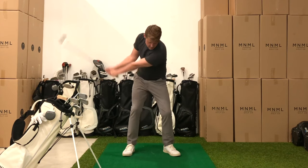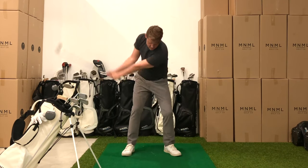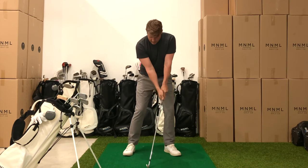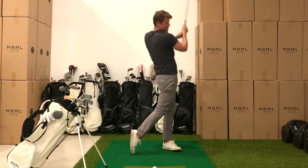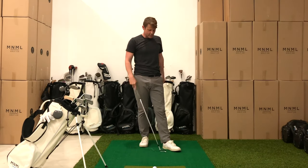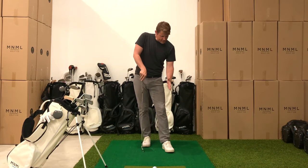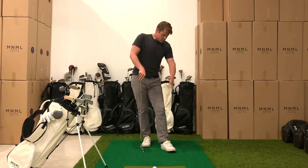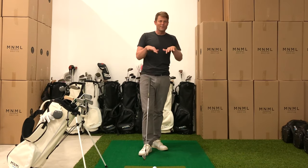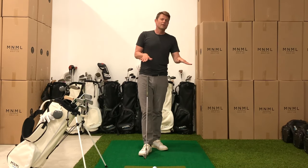Brace, set, turn, explode. I don't know if you notice it, but you'll see on a lot of PGA Tour players, especially when we start getting into longer swings, like 6-iron down to driver, that they might start here with their lead foot, but by the time they finish their swing, that foot will have dragged or slid open several degrees. Take a look at that next time you're watching some swings on tour, or if you're on YouTube scrolling. That's a really interesting thing to see, that lead foot just kind of sliding across the ground.